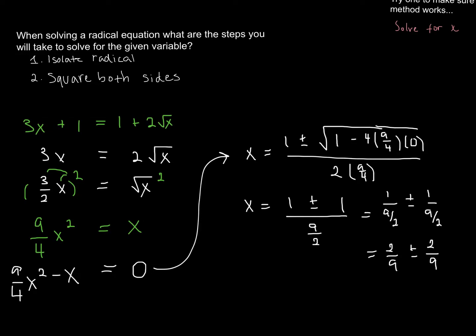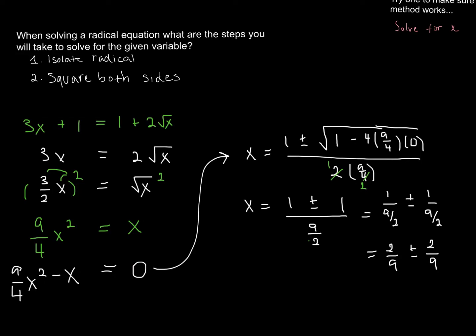So I've started off. You remember, of course, that the quadratic formula allows you to solve for x when you have a quadratic set equal to 0. So here's the initial setup. This ends up being 0 here, so it's 1 minus 0, which is 1. Square root of 1 is 1. So I have 1 plus or minus 1 divided by 2 times 9/4. Well, 2 over 4 is 1 over 2. So this becomes 9/2. So I have 1 plus or minus 1 over 9/2.